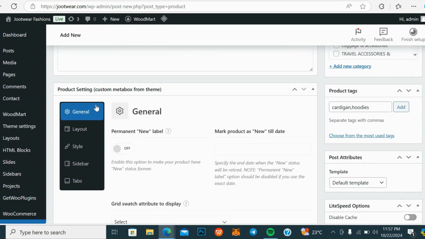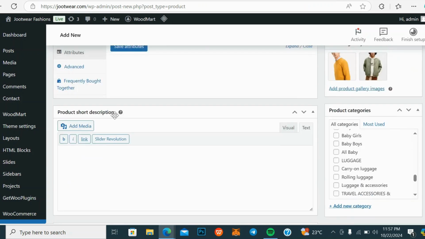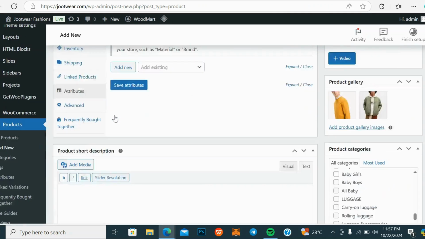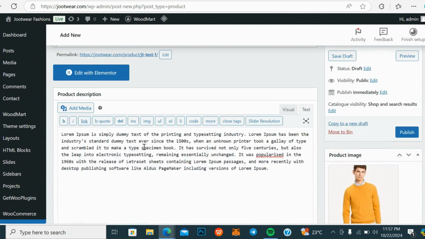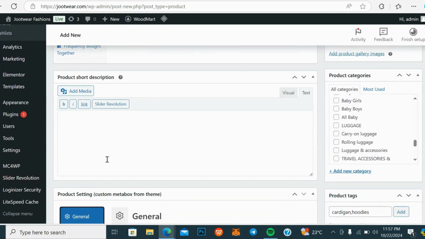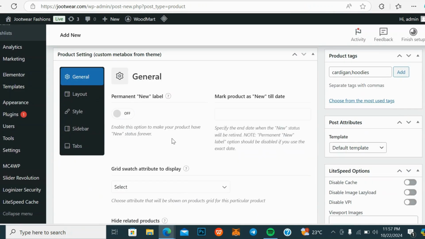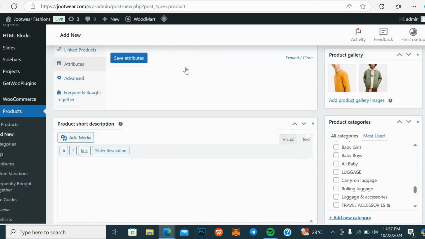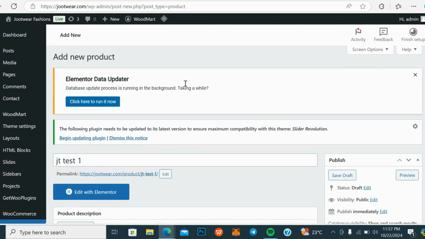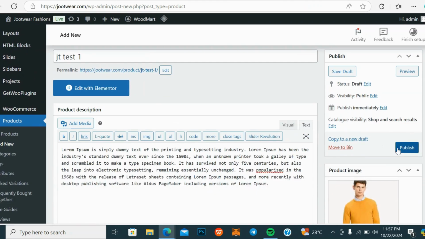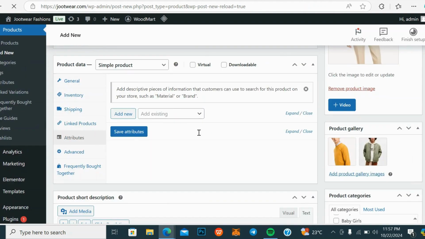Excellent. So this is when you come down. If you still have more description to show, you can add it there. But this is okay for now. But if you have more description, you can add it here. So I'm not going to do that. So I think that's it for adding products to your pages. So let me just quickly go ahead and save this, right?